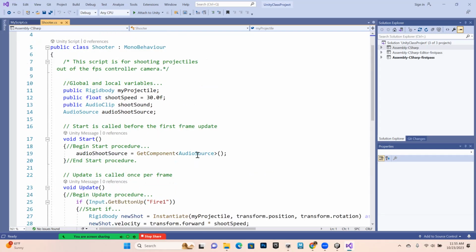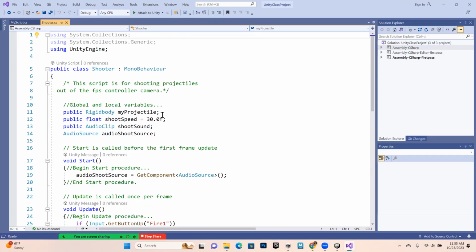Now, I didn't really do that in this script, but if I wanted to comment on every one of these variables, I could put 2 // here and say, public or plug in your rigid body object that you want to shoot. Because that's what that particular variable is for. I probably should have commented that.